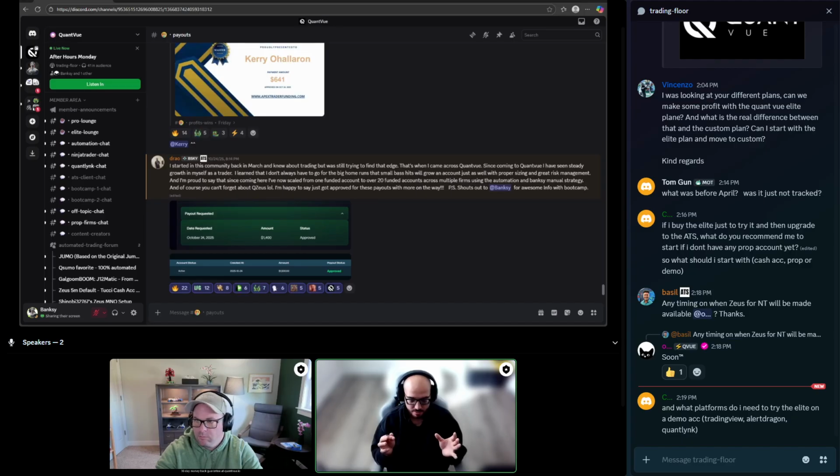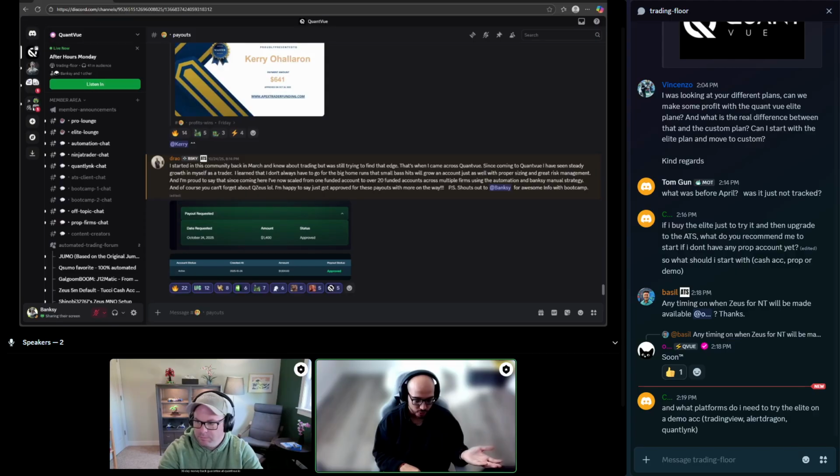The platform that is most correlated with working the proper way on QuantLink or ATS or anything is Tradovate. So you want a Tradovate demo account or a broker that offers a demo account on Tradovate, the platform, because Tradovate is both. That's where your account is. That's where you're getting executed on.